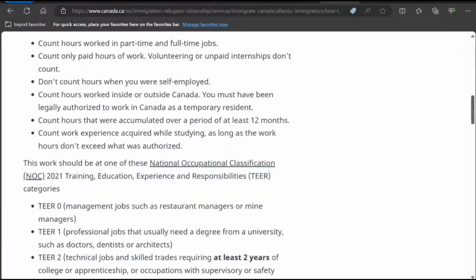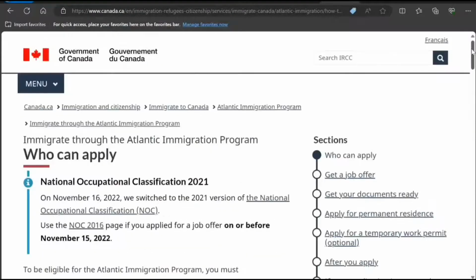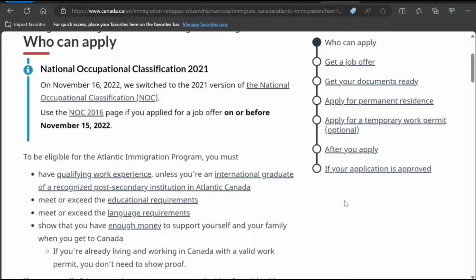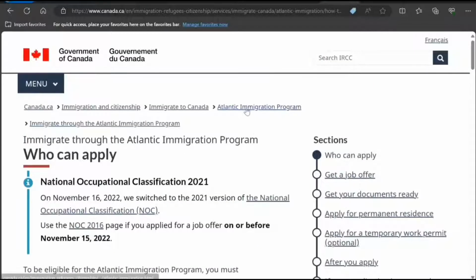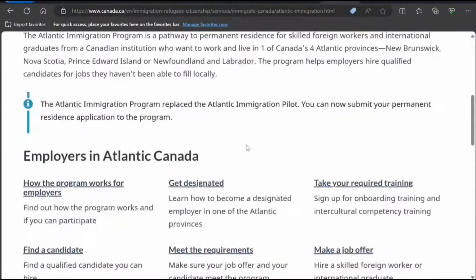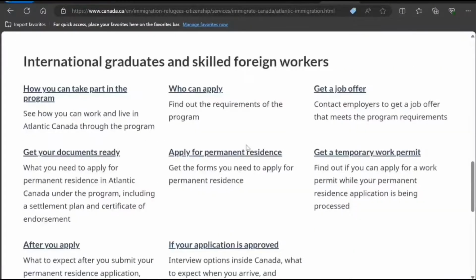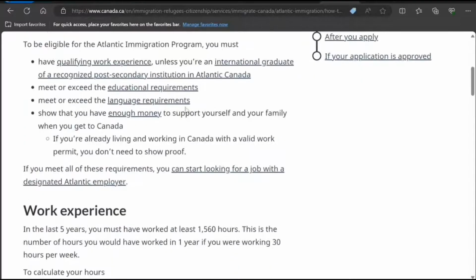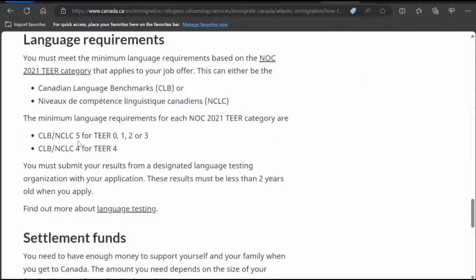Okay. If you come here, let me go to eligibility criteria. Who can apply? Language requirements: you need to have the minimum language level required.